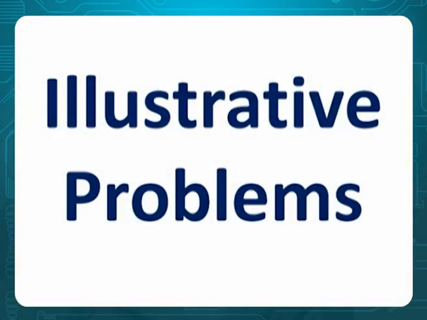Illustrative examples of FET biasing. We are continuing the problems on FET biasing. The idea here is, so far I have explained the theoretical background required for solving these problems. But this is to check whether we are really able to use that theory that I have developed in order to solve the problems. The problems I am dividing into two parts.